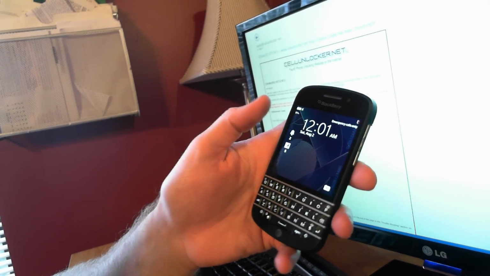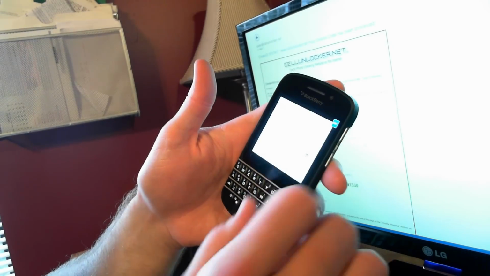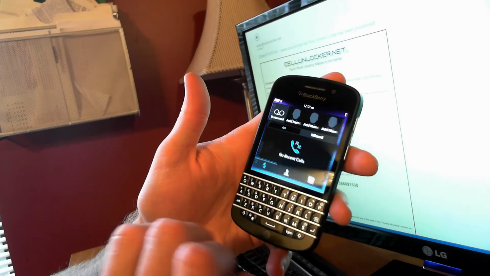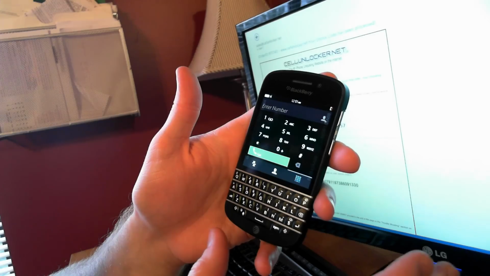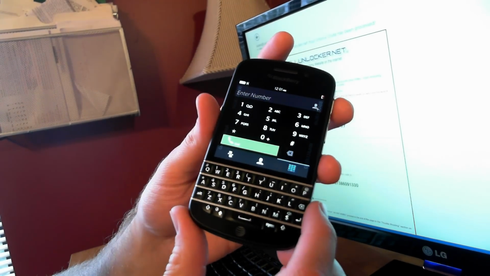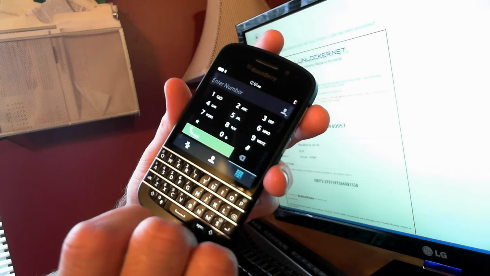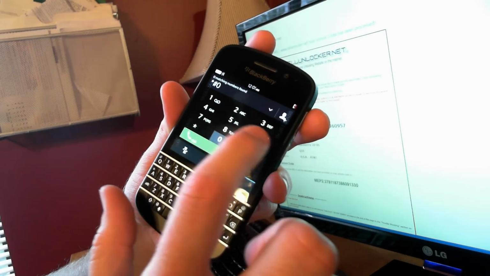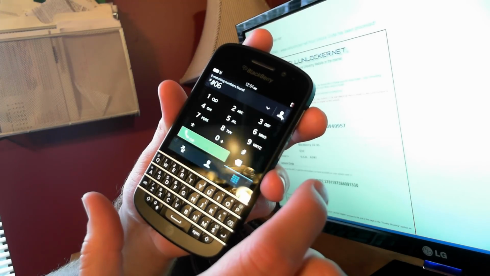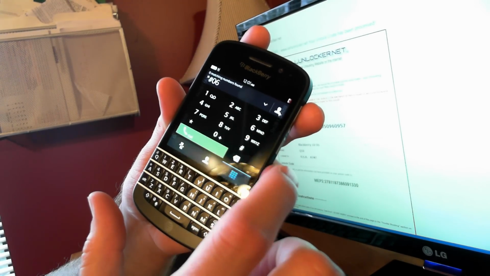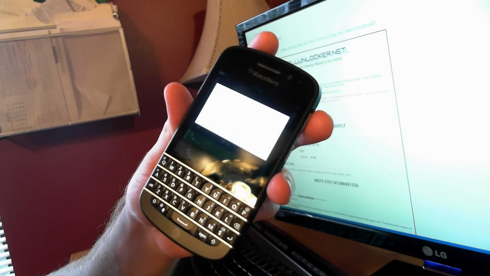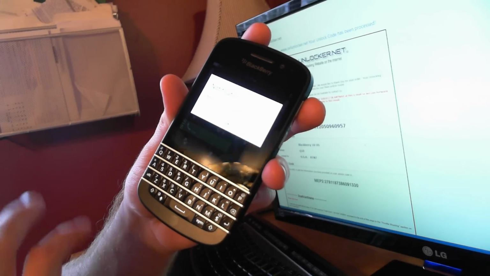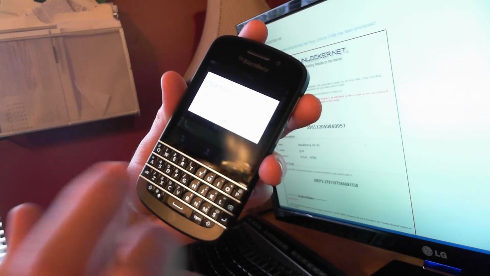First thing I need is to get the IMEI number. The IMEI number can be gotten from a number of different places in the phone, but the preferred way to do it is to go to the number pad, like you're going to call someone, and dial *#06. When I hit pound here, a notification is going to pop up, which says IMEI, and then there's a number there. The first 15 digits is what you want.